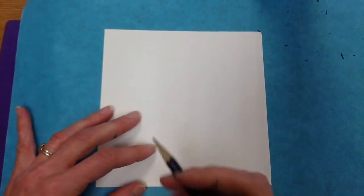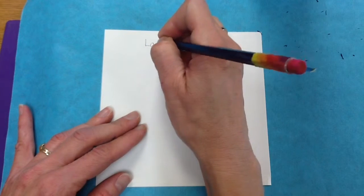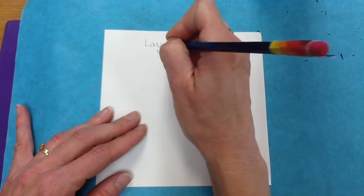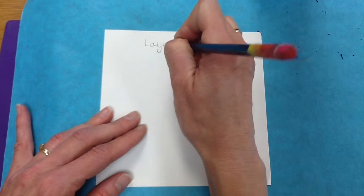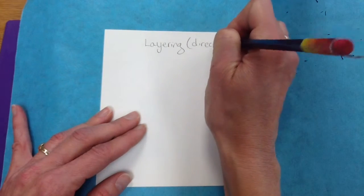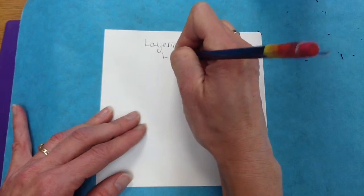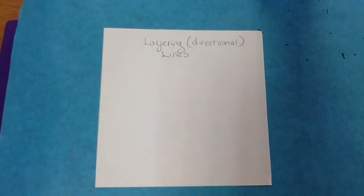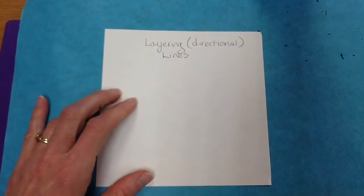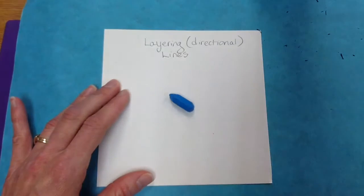The third technique we're going to practice today is called layering lines or directional lines. So go ahead and label your paper. And I'm going to start with probably medium pressure. And I've chosen two colors.